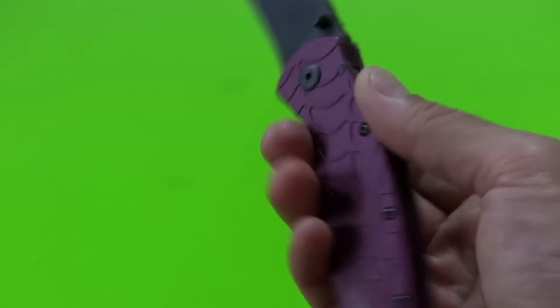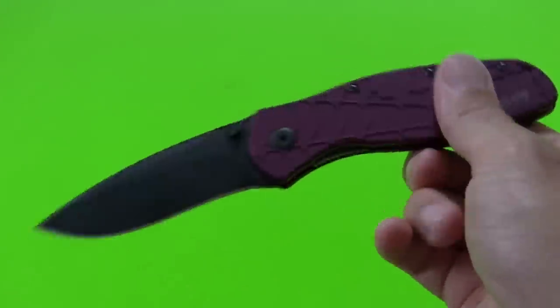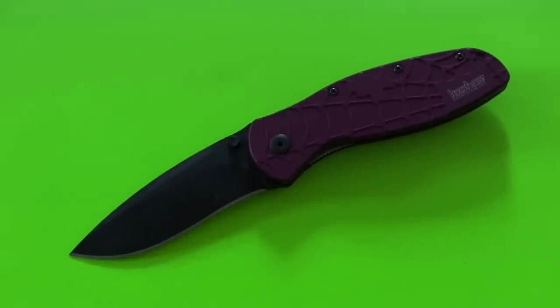Patrick, I don't know why you decided to let this beauty go, but I am more than happy to add this to my heap of knives and carry this around and get some use out of it. Beautiful knife from a great guy — just a quick little video to kind of brag and show off my new purchase. As always, if I carry this knife long enough I will come back with a full review. Thanks for coming along for the ride — I will talk to you all soon.